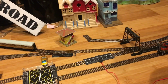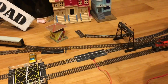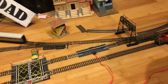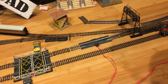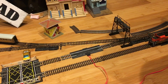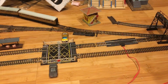Now guys, as the title of the video says, I'm not trying to go out on 15-inch radius curves or something like that. It's just that for some reason, I'm not really a huge fan of 15-inch radius curves or second radius or first radius, and I don't know how tight that is. I'm going to guess a 12-inch radius curve. I have no idea. I'll have to look it up.